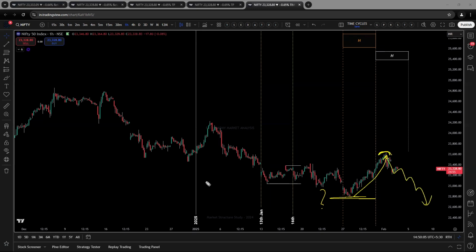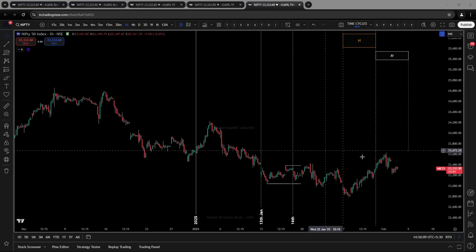These are the two questions we have right now, right? We have to answer them. And to help with that, we need to understand the smaller price structure which is happening here. Since the market gave a single-sided move like this, it is not crystal clear what the internal wave of this move is.